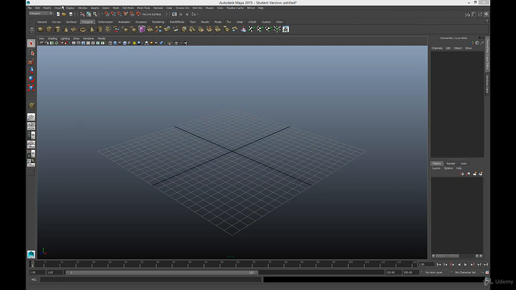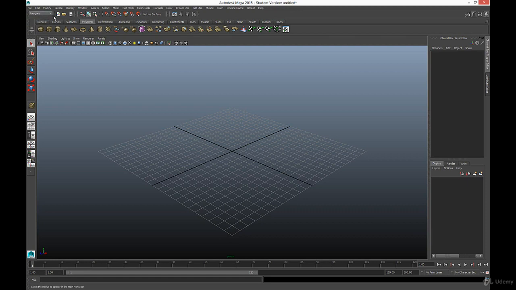The first thing we see on the top is a menu bar, and the menu bar has access to all of the basic tools and functions that are available in the Maya application. Below that, we have a menu set, and the menu set changes out the menu items that we're going to see. Right now we're in polygon mode, and it shows us the tools that we could use for polygons. If we change this, for instance, to rendering, it's going to change some of the menu items above to focus more on the rendering aspect of development. Animation is going to change it to more of the animation menus, and we'll end back on our polygon.